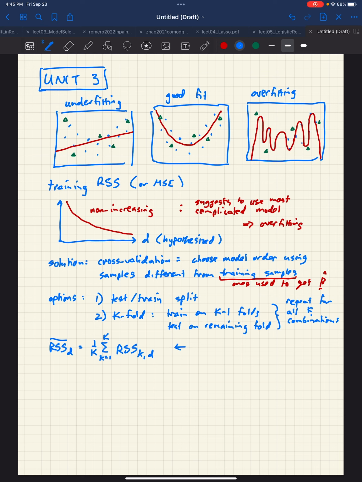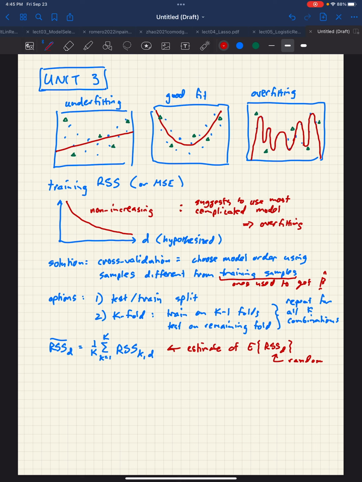We can think about this as an estimate of the expected value of some true underlying RSS as a function of D. So this is random.